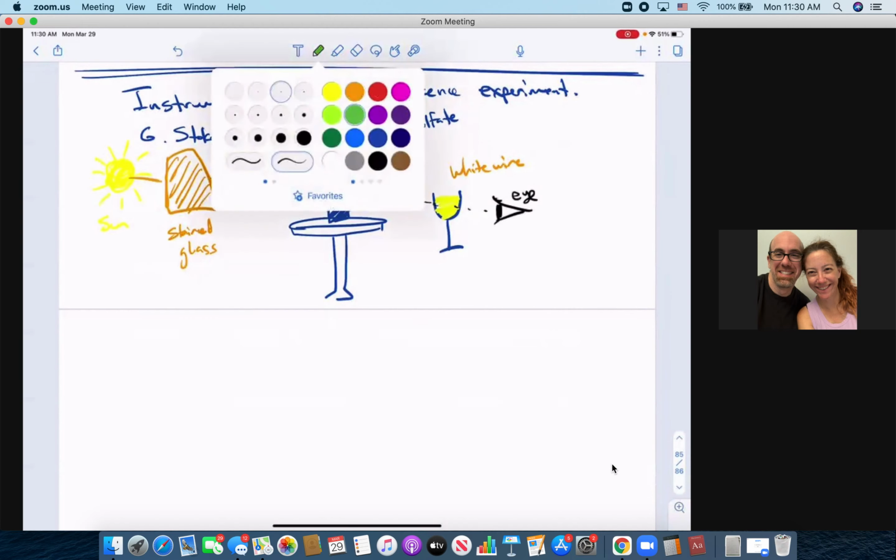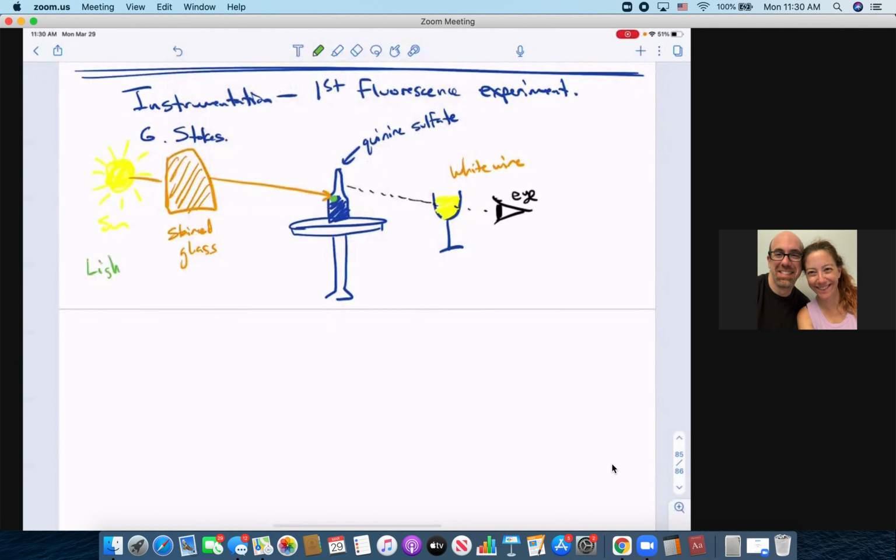So we have all the blocks. We have a light source. We have a wavelength selector. Now, it's fixed. It's like an interference filter in this case, right? You don't get to pick. I'm sure that Stokes, even though he was wealthy and had nothing to do with it, did not have a battery of stained glass windows that his butler changed out for him. He had a sample.